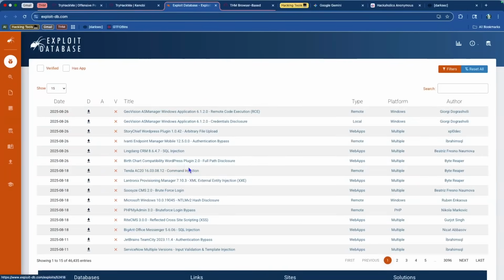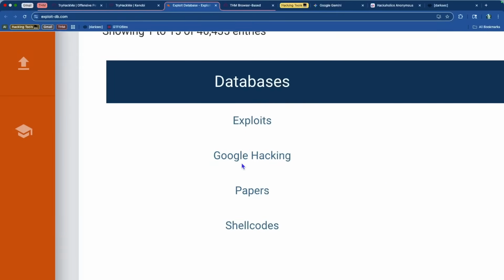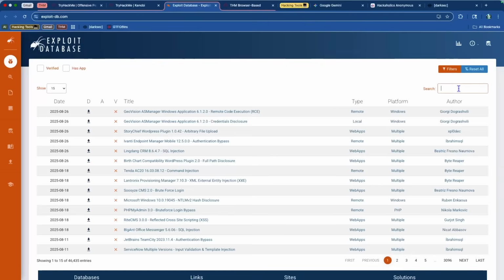So this is the website, right? This is where you land when you come here, and it has the exploit database. And then at the bottom right here, there's also the Google hacking database that shows you a lot of advanced search queries that you can type into Google. I'm not going to get distracted by that, because I always get distracted by that, but I've referenced it so many times in a variety of different videos on this channel, and I'm sure we'll do it again at some point, but I just want to stay on task right now.